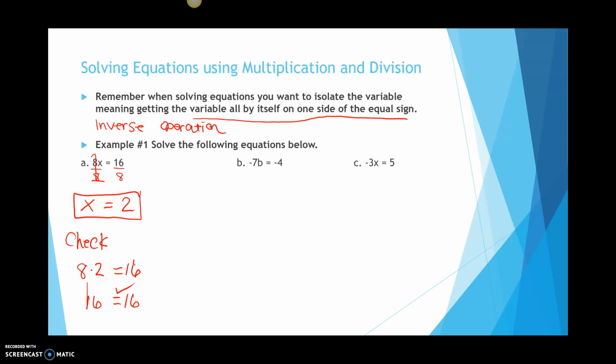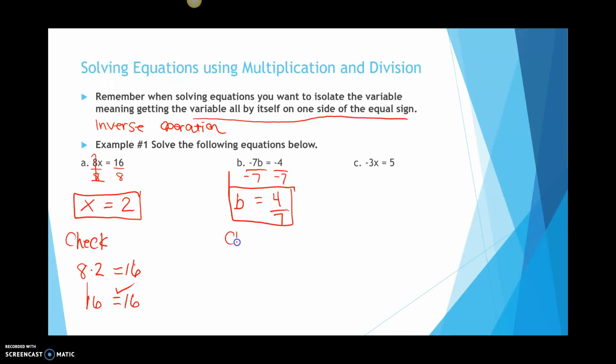The next one, we have for b, negative 7 divided by b equals negative 4. So we are solving for b. So we're going to divide both sides by negative 7. So for b, we have a fraction, negative 4 over negative 7. We cannot simplify that. The reason for that is because 7 is a prime number. But we do have two negatives. Negative over negative becomes positive. So b is going to be 4/7.